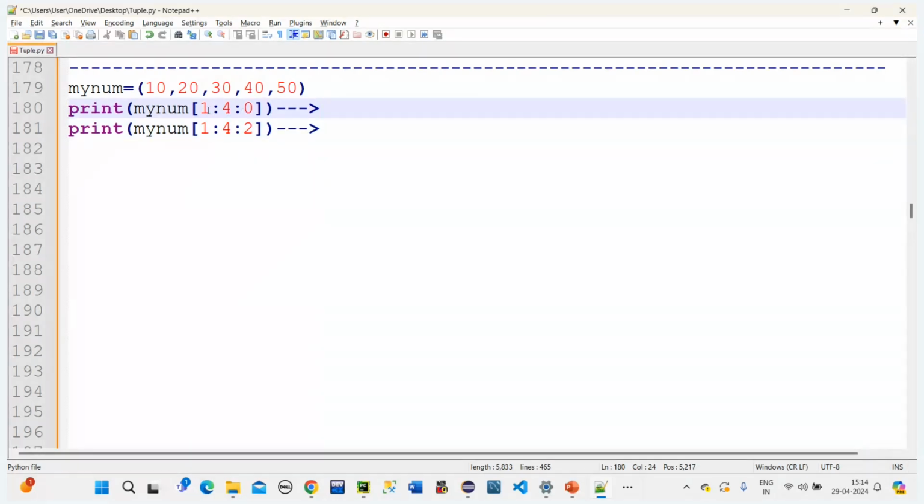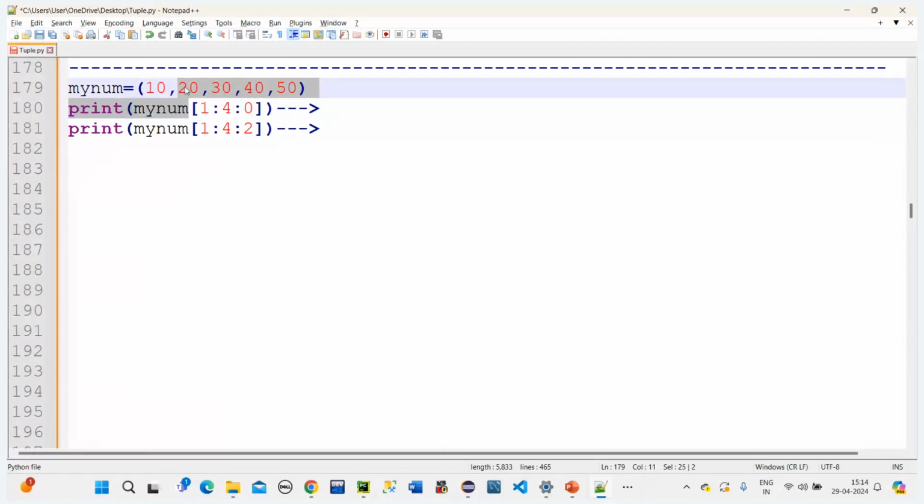Here we are starting with what? Here we are starting with 1. 1 is what? Index 0 and 1 means 20. Okay. Now 20 we are starting, and up to where we are going, till 4. 0, 1, this is 1, 2, 3, 4. 4, right? So 1 less than that. Up to 40 we are going. So 20 to 40, starting and ending.